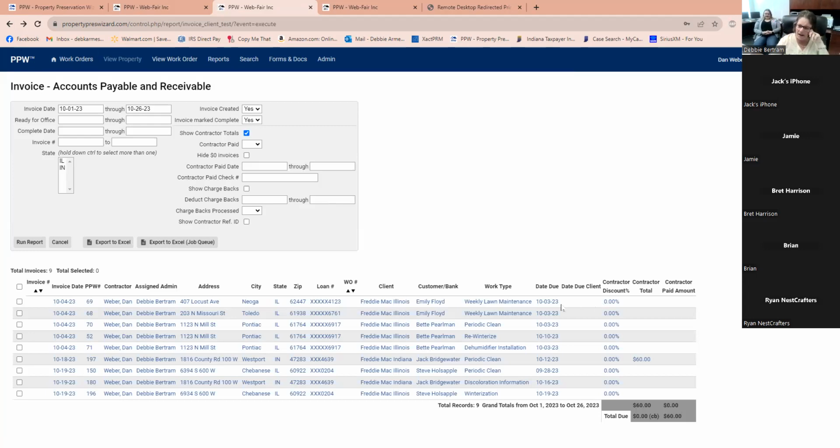But yeah, this will show the paid amount right here. Well, actually right here. That one wasn't changed. And then it will give your total down here. But be sure you enter the correct invoice dates by looking at that chart. And if you have any questions, just let me know. We can help you out with it.